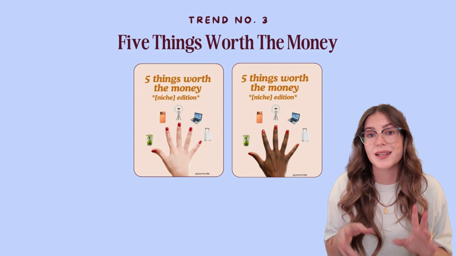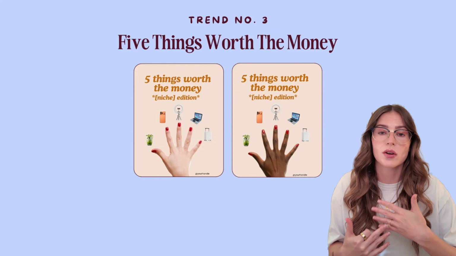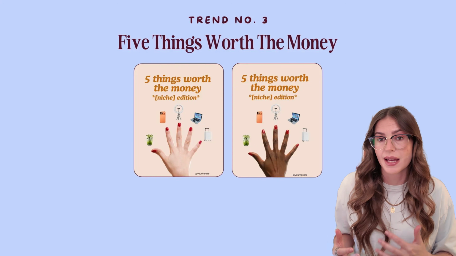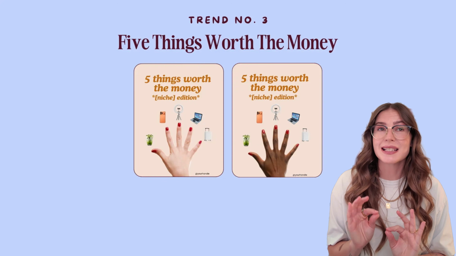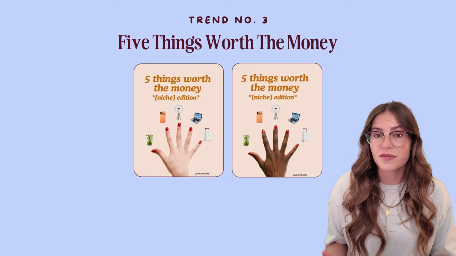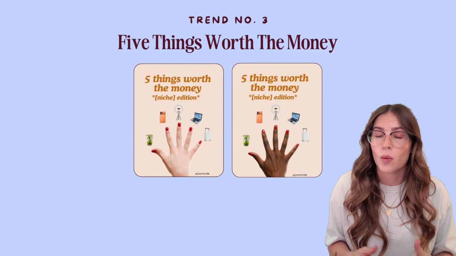Now, this type of content is recommendation content, which means it's either going to get shared amongst people or it's going to get saved. And this is exactly what you want for this type of post. And bonus points, you can slip in your offer or your product in one of the 5 things to be kind of a soft sell without it feeling like an ad.